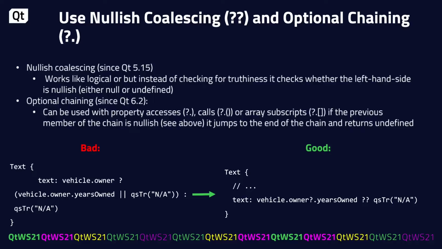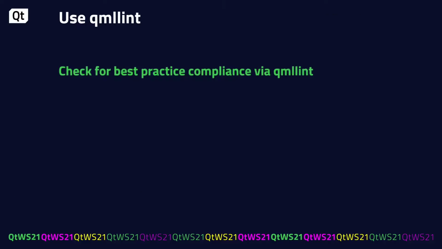The other thing is, if yearsOwned is null or undefined, you'll also just get null or undefined here. And then we have our Nullish Coalescing operator, which will return either our yearsOwned if they're actually set, and if it's null or undefined, either because yearsOwned isn't set or owner isn't set, you will get your non-applicable string, which doesn't need to be duplicated anymore. So this will allow you to write much nicer code than before.